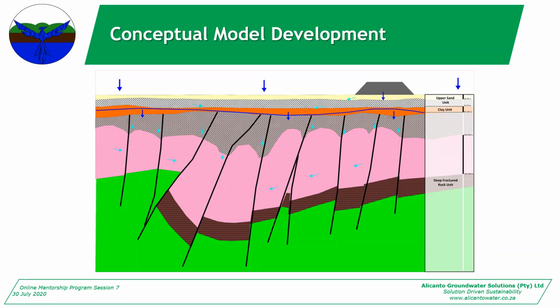Okay, so is there a right and wrong conceptual model? That's difficult to say. You can have a conceptual model that's not defendable. If you draw a picture that says groundwater is flowing from here to here, and I say why, and you say because I feel like it, that's not a good conceptual model. Also, if you're not defending and justifying what you're saying in your conceptual model, then it's not a defendable conceptual model. It's difficult to say if it's right or wrong, but it's not defendable.